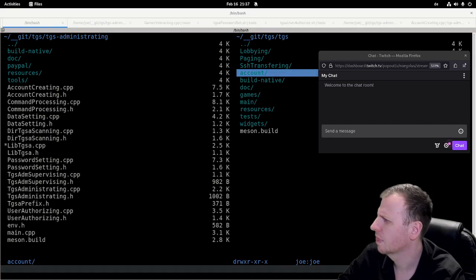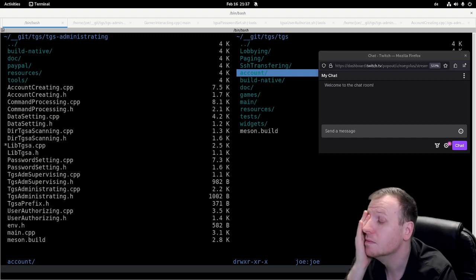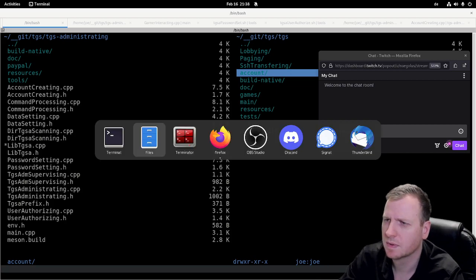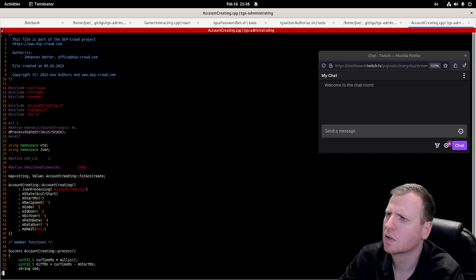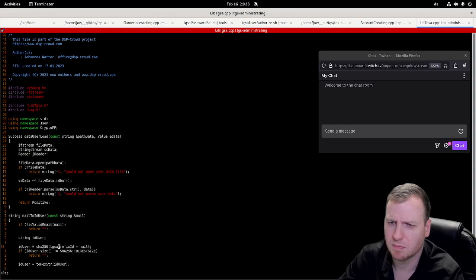Let's see. Open terminal. Prefix. This prefix should not be visible. Define SSH. No, this is the libtgsa prefix.